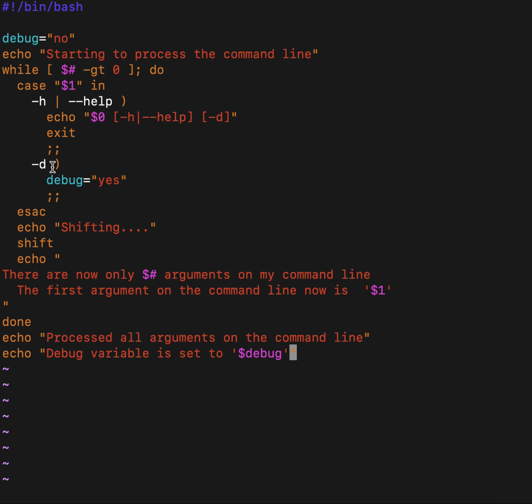If they give us the debug option, we'll change the value of a debug variable to yes from its default value of no. And since we're being verbose right now, we'll tell them we're processing the command line, when we're shifting, what's left to process. Let's save this and try it.